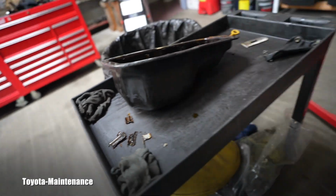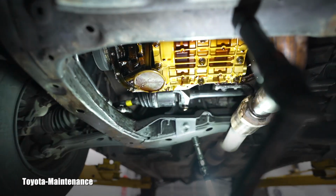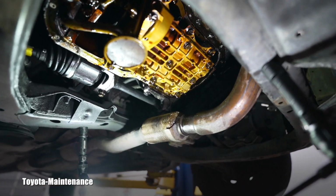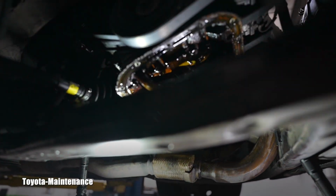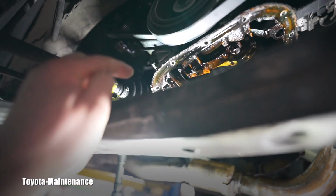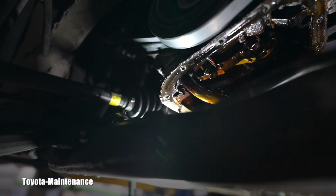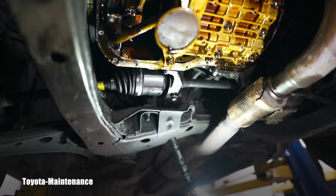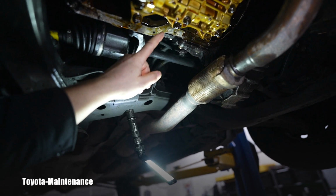I will show you the engine itself. I can't get under because I don't want to have any oil drip into this camera. But the gasket is still there. It ends somewhere here. If you look there, maybe you can see the metal. That's where it gave by itself, so I keep going.